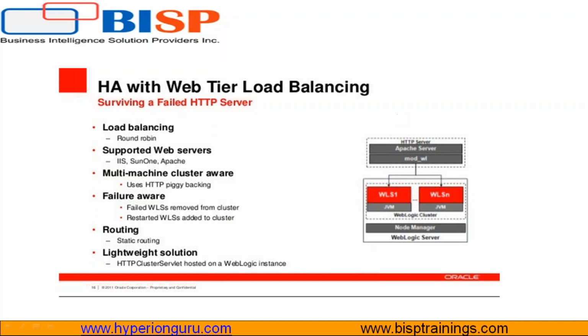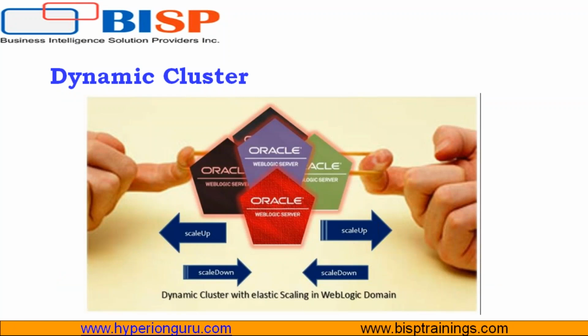Okay, there is a new feature in 12c called dynamic cluster, which is an interesting one. As you would have seen with earlier systems where WebLogic used to work, you had one cluster, you added servers to it, and all the servers would be running at one time. But with dynamic cluster, you are getting an additional facility, and they have brought it in terms of cloud. So if you create 4 servers, you can make 2 servers run at a time. In case any of the servers goes down for some reason, another server gets started on its own. So that is one of the advantages of dynamic cluster.